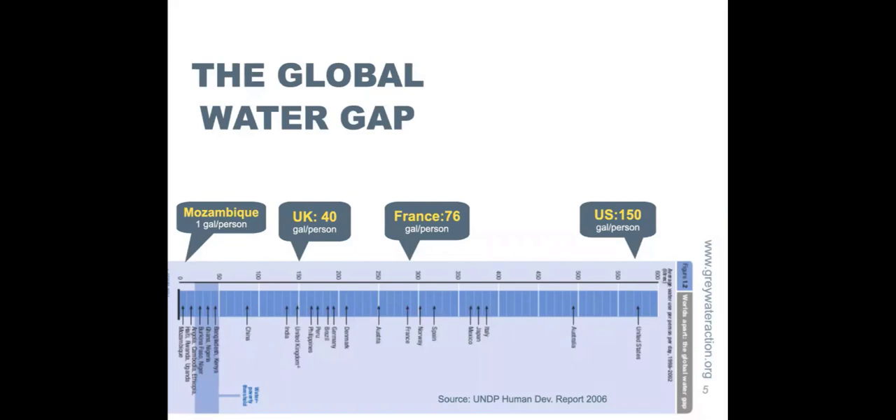In the United States, we have access to a lot of water, even in really dry places. We use more water than any other nation. That doesn't mean every single person in the U.S. uses more water, or that everyone has access to clean drinking water — but on average, we use the most: about 150 gallons per person per day for residential use.